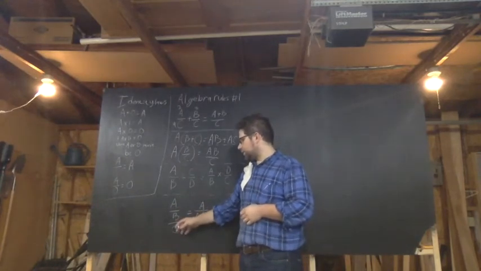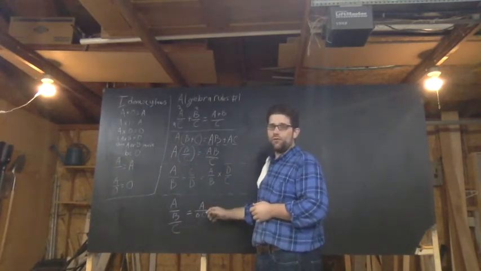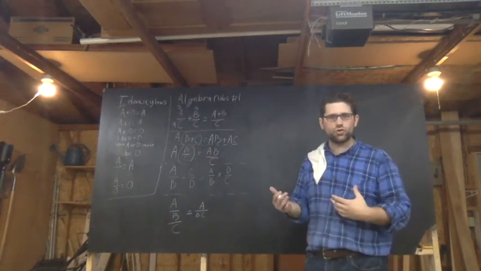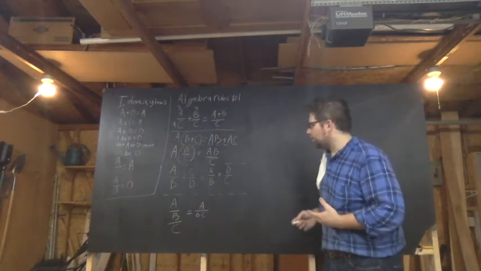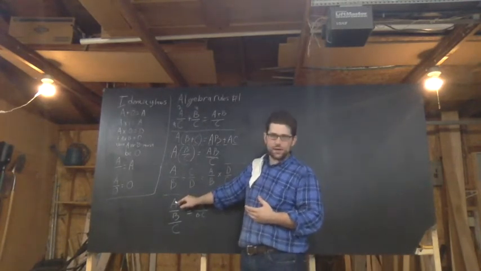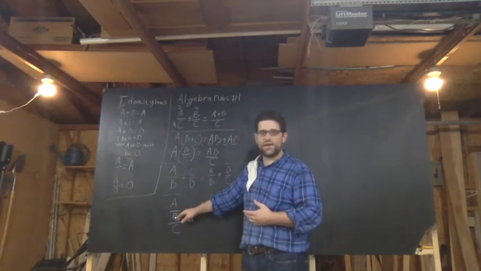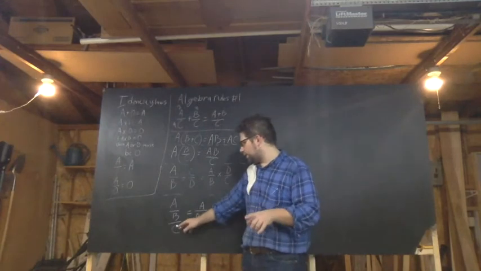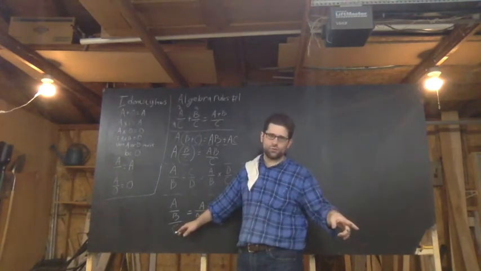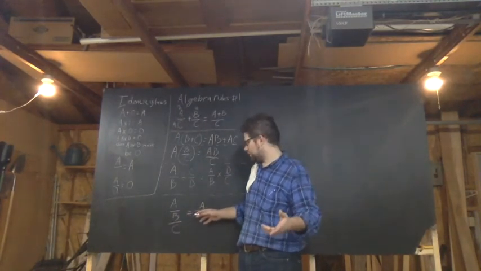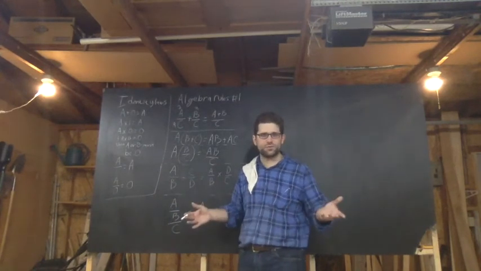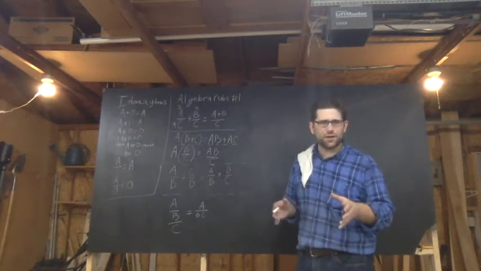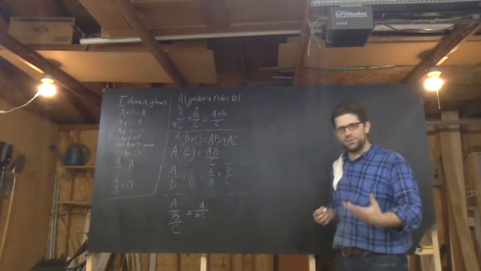All right, so the last basic law of algebra that we're going to cover in this video is the fact that A over B over C is equal to A over B times C. Now the reason for that is, again, the grouping and ungrouping of multiplying and dividing. If I say I have A many things, and I want to divide that into B many groups, and then once I have that, I want to divide it into another C many more groups, well, I could just go B times C and have that many groups to begin with, and then divide A by that many.